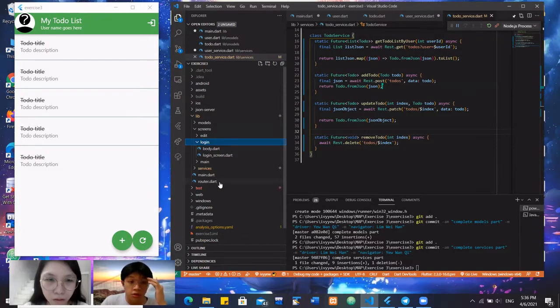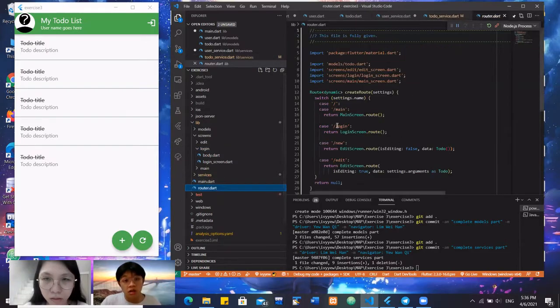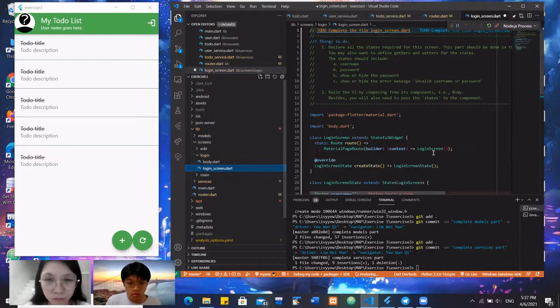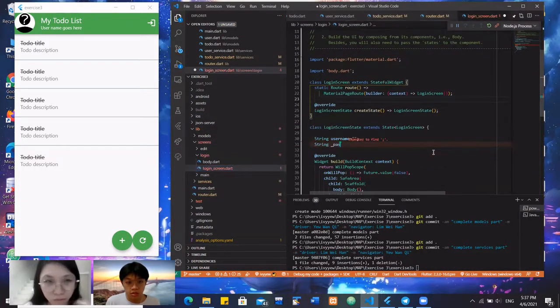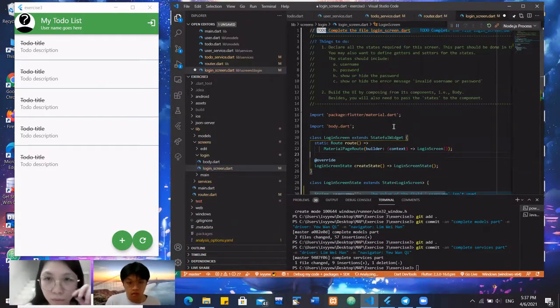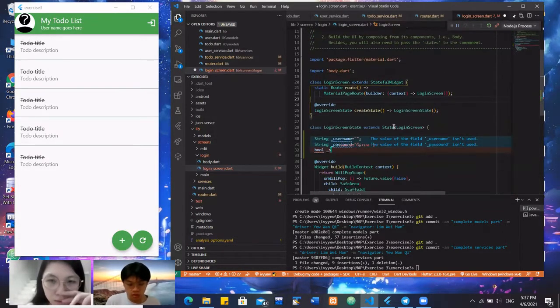So we should go to the screen first. I'll check a bit. For the login part, we need to clear all the steps.